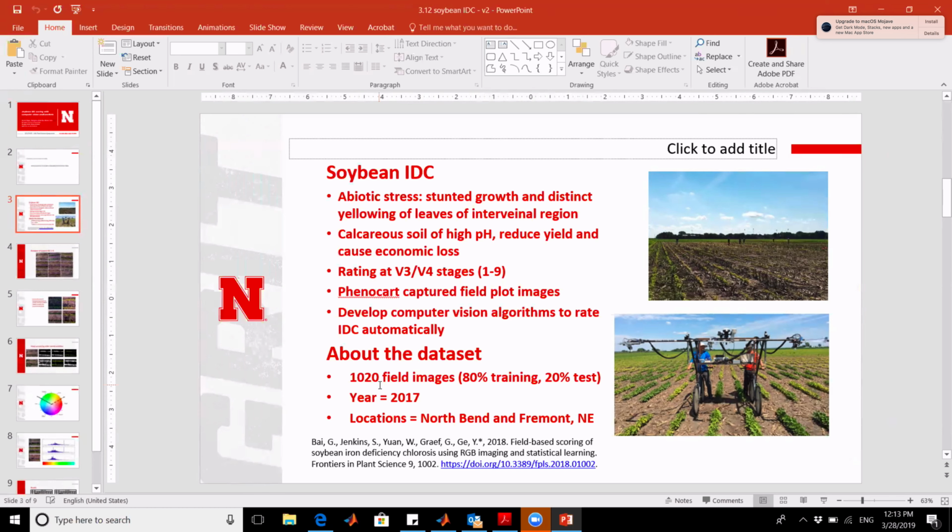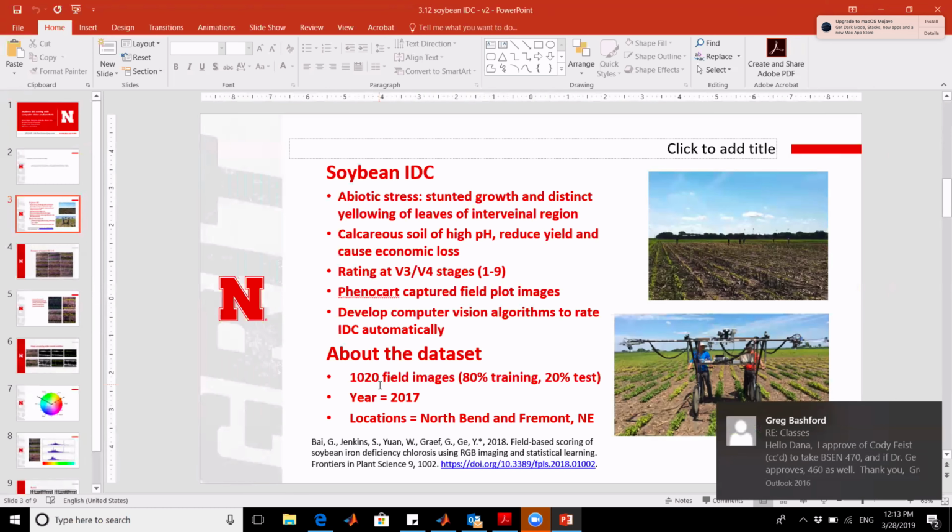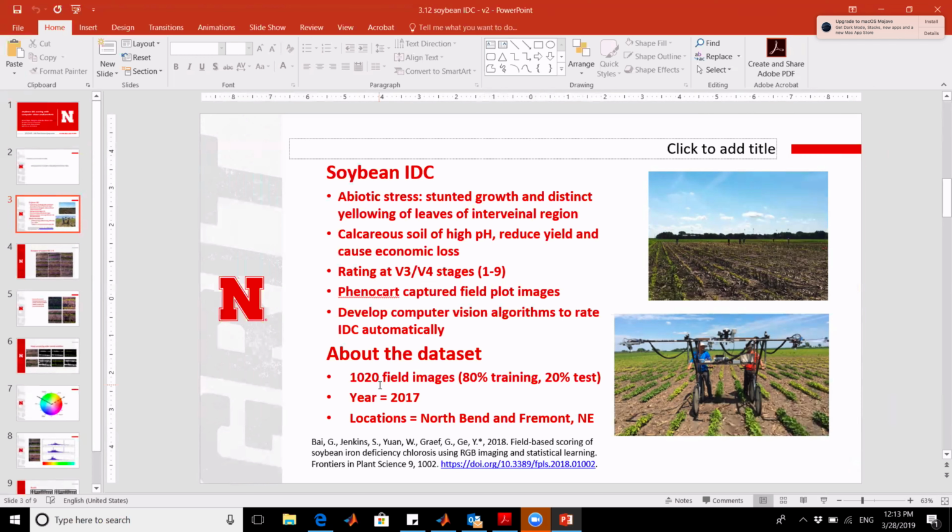For example, MRI images, right? It is just not feasible to get 1,000 images. You probably get 100 and it has already become very expensive, and you say, I will be satisfied with this, right? This is really a difference between the disciplines, and I wish you could understand that. Some people will say, oh, 100 images, not enough, but they don't realize how difficult and how expensive it is to generate even one image, right? And then we got 2 locations, North Bend and Fremont, all in Nebraska.